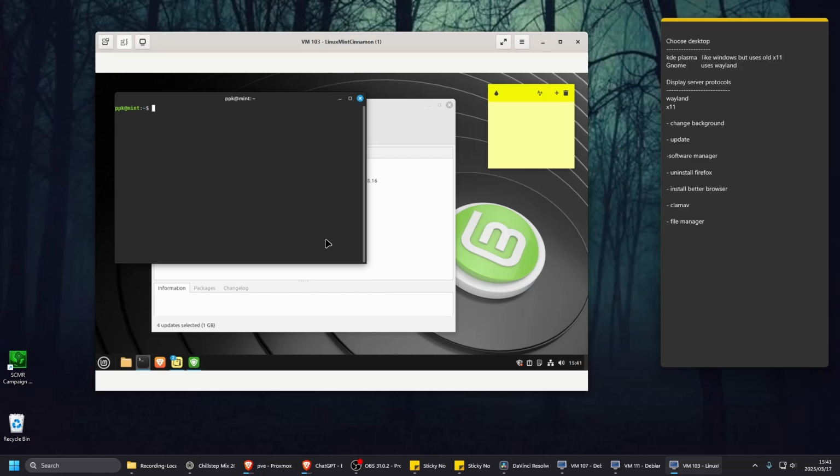So I think in any Linux distro, the first thing you should do after install is just sudo apt update. So put this command in, sudo apt update, and then sudo apt upgrade -y.